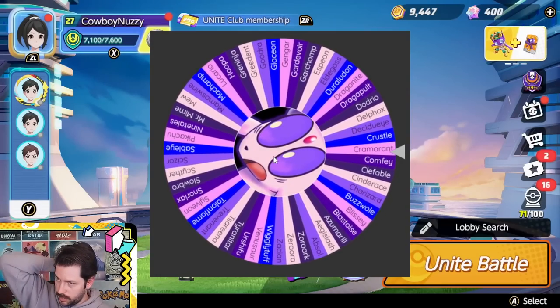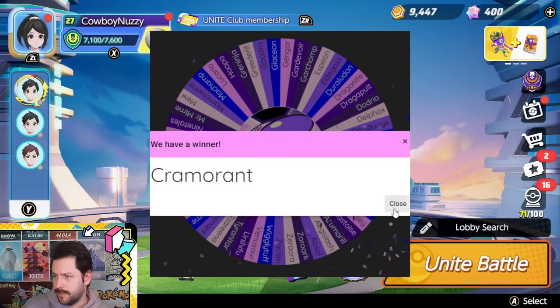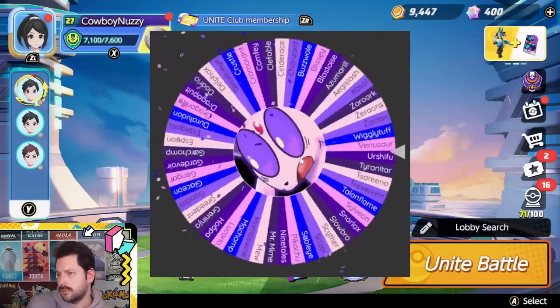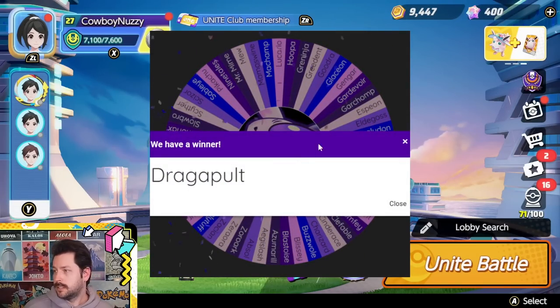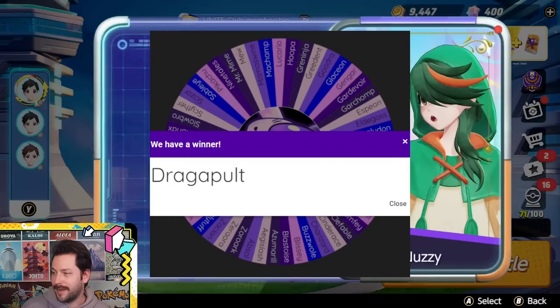And we are playing... Well, we just got Cram. I'm not going to play two in a row. Let's roll it again. Dragapult. Okay. Very loud. Very loud. All right.